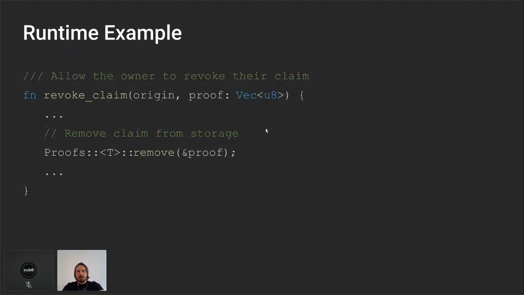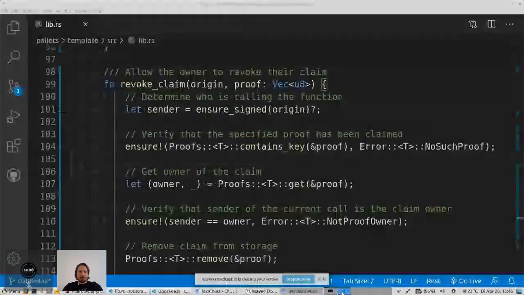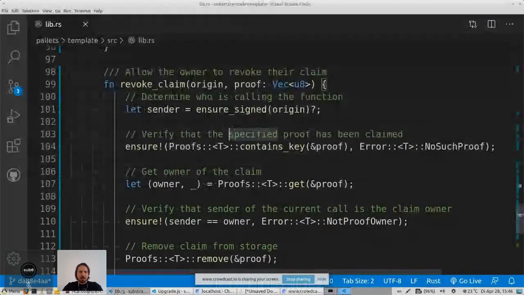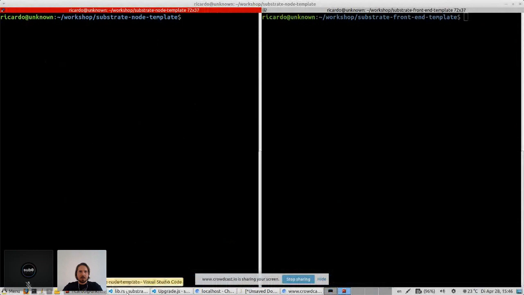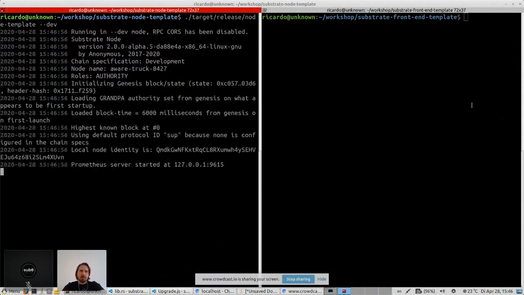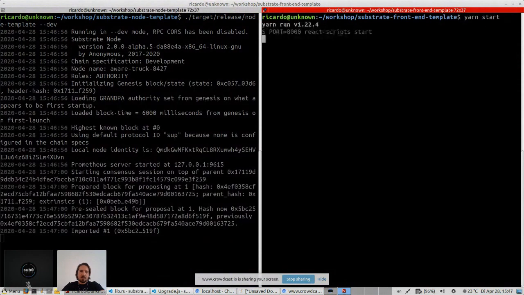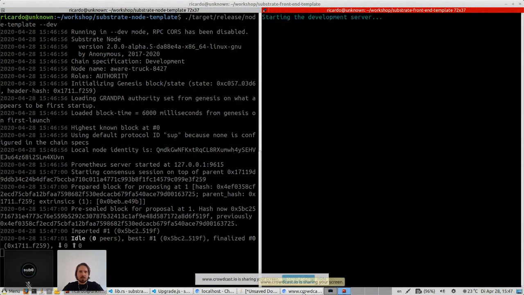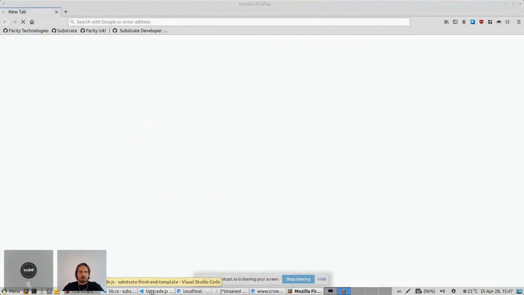I'm only gonna add it later. So the first thing I will show, I'm gonna build, I already have this node. It already has the first function, the create claim. So in that case, I'm gonna run everything right now. And I'm gonna show you how I'm just gonna upload the hash of one of my files.